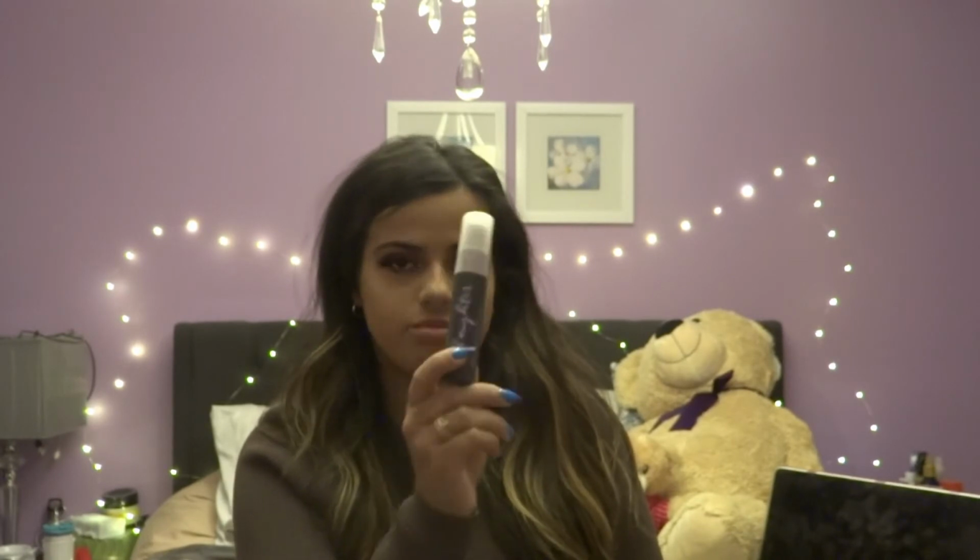So when you're setting your spray, I'm using the All Nighter Urban Decay one again. So you're gonna set it, and I'm not forgetting anything. So just soak your face up.